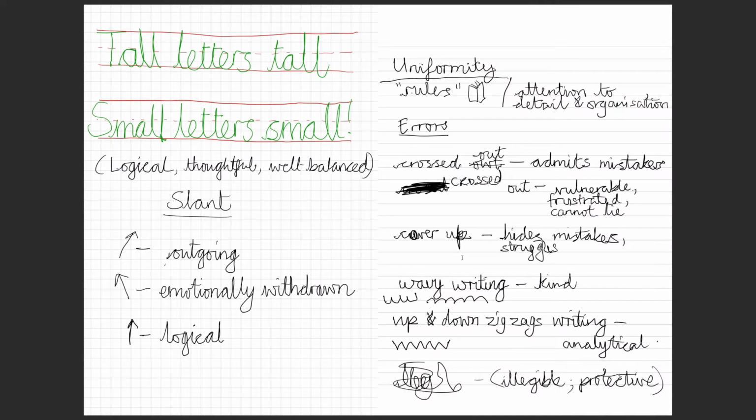The most healthy is, you know, again, this is the rhyme we used to teach our kids: tall letters tall, small letters small. As you can see, I've really messed that up a little bit there, but it gives the idea that the letters such as A, E, R, S, and so on, they are halfway up the line. Any ascenders, that's the tall letters, they should be touching the top and the bottom of the line. I apologise for my green L here, okay? But tall letters tall, small letters small, and descenders, i.e. letters like Y and G, should also be in proportion to the overall size of the writing. So it's not talking about whether your writing's big or small, it's just, is it in proportion?